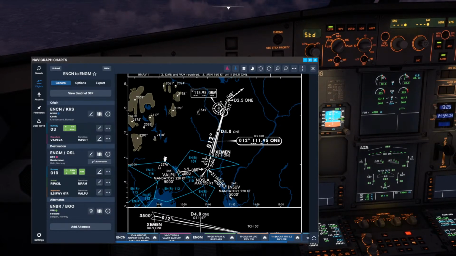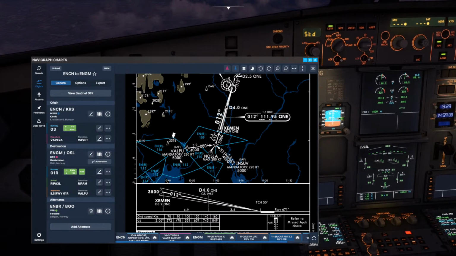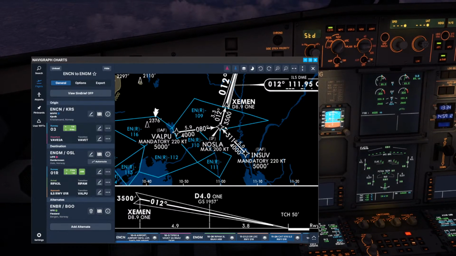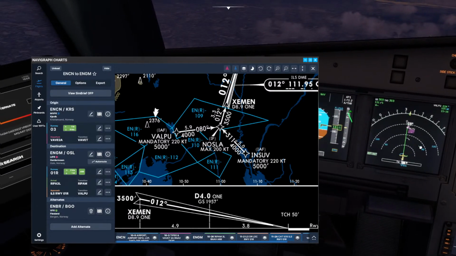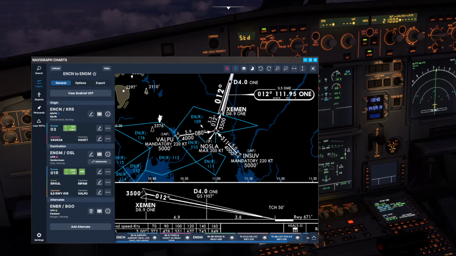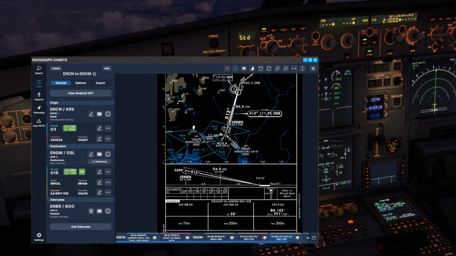So this is a very simple ILS approach. It brings us via Valpu at the mandatory 5,000 feet, where we then will descend to 4,000. So we're gonna go down to 4,000 feet, where we will then establish on the localizer, ILS approach.